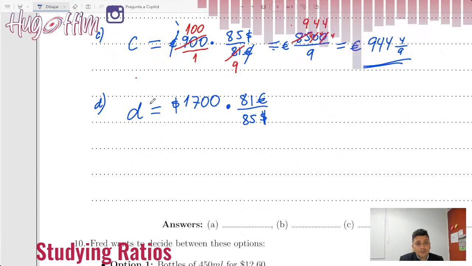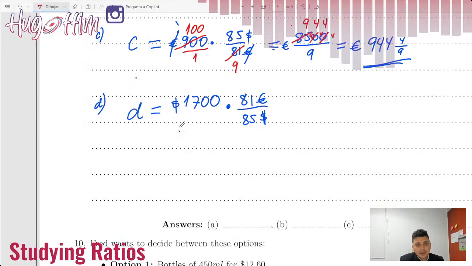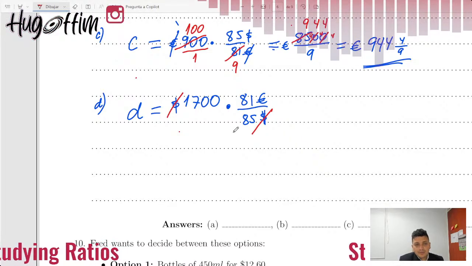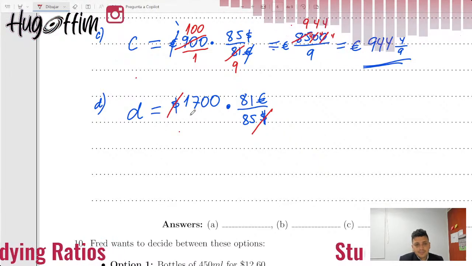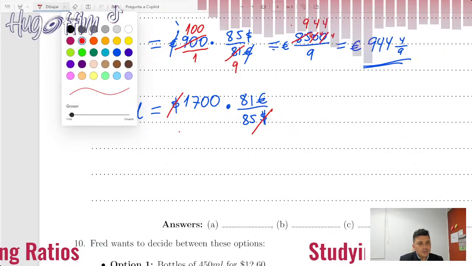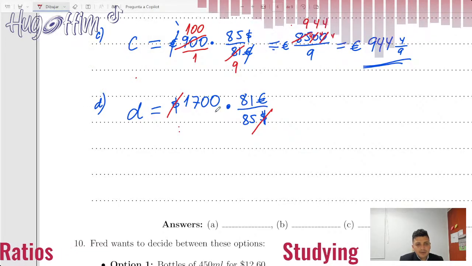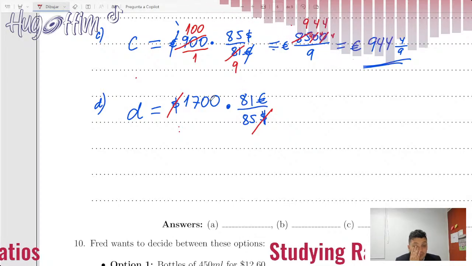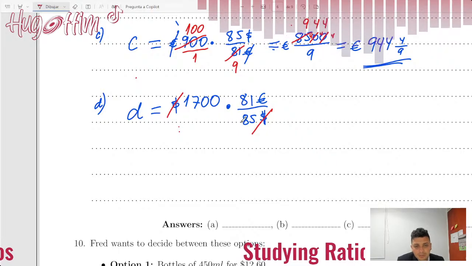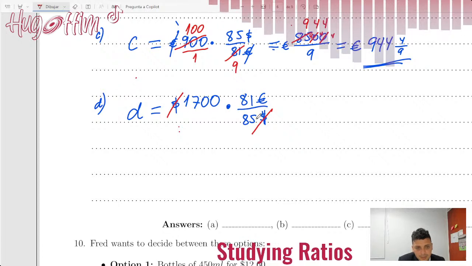The good thing of using the units is that you will know which one goes as numerator and denominator, because you need to cancel the units. That's the good thing of using your data. Okay, now I'm going to simplify by common factors, and look at that. I can simplify this. Let's say that I have no idea what is the number I simplify. I'm going to simplify 85 by 5 because it's divisible by 5, and 1700 by 5.